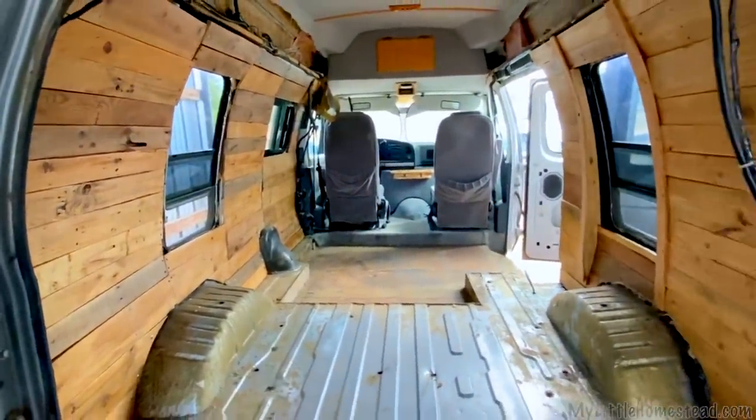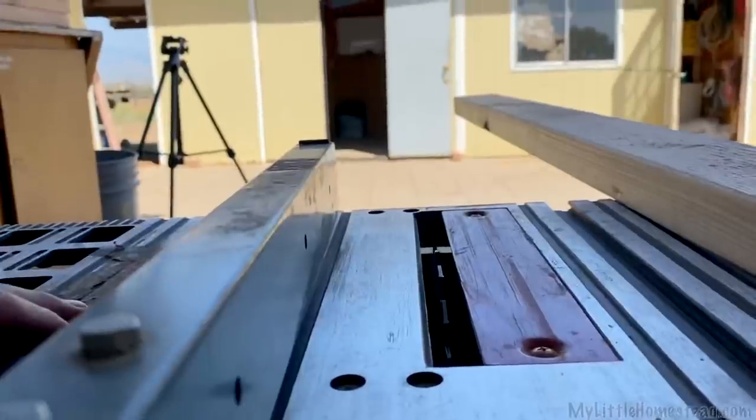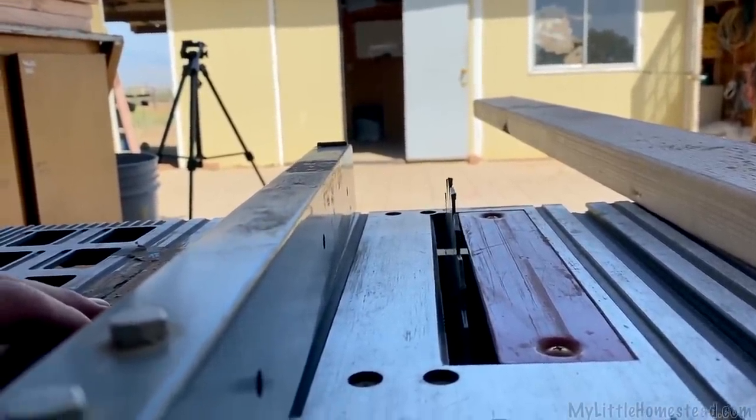We're going to start working on the window trim and the wall trim. The trim is definitely a little daunting to me, because last time when we did it, we had a few cracks. So this time we have a few things we're going to try to keep this trim from cracking when we're bowing it to the walls. Yeah, hopefully it works good. All right, let's do it.